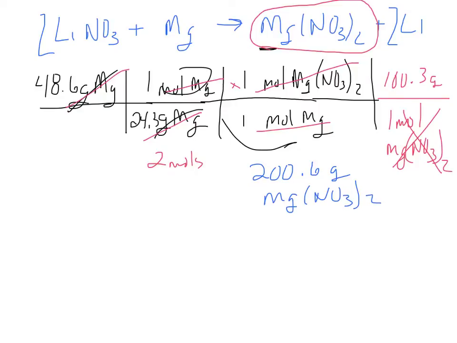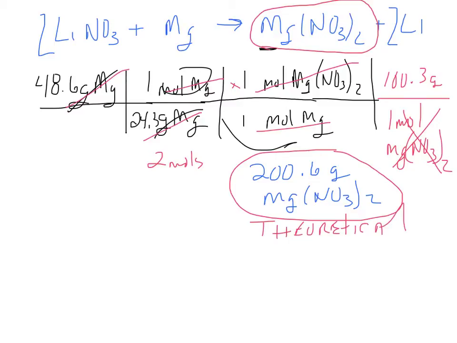Now, as we talked about, percent yield is actual over theoretical. This that we just created here, by saying everything went to completion, is the theoretical. Okay? This is the theoretical. And this is what we usually always have to calculate out. So if we remember, our formula is percent yield equals actual divided by my theoretical. And I'm just going to put theory here, okay?